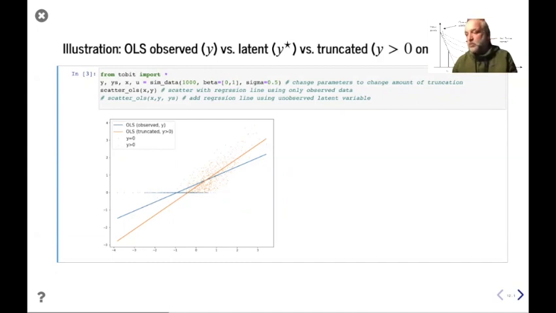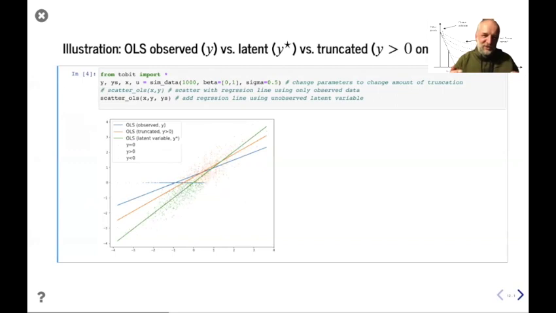Say the partial effect of changing x on y star, if I'm in the censoring case, or maybe a more complicated object in the corner solution outcome case, where we want to understand the underlying mechanism in the economic model. Now, you can't do that in reality, but I'm going to assume I know y star because I created the data. Sorry, probably not appropriate to say I'm God, but at least I'm the data generator.